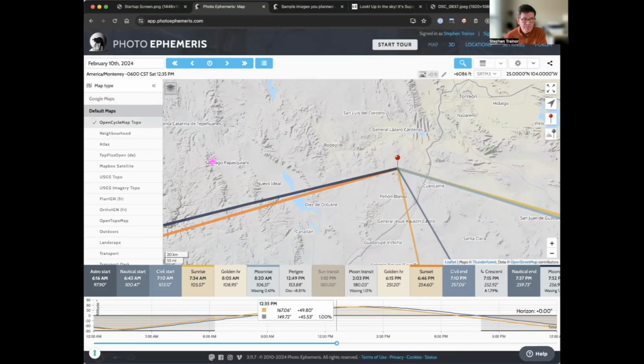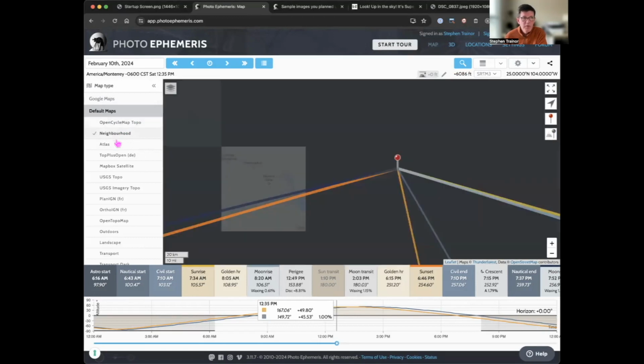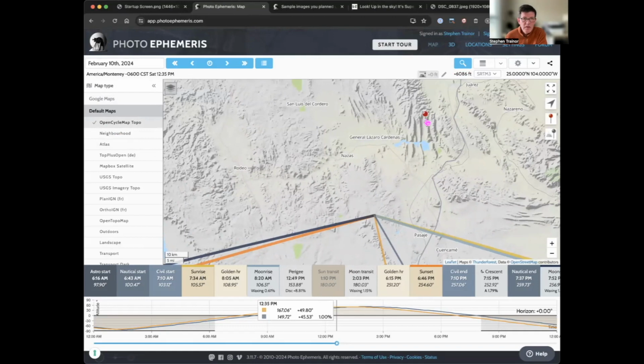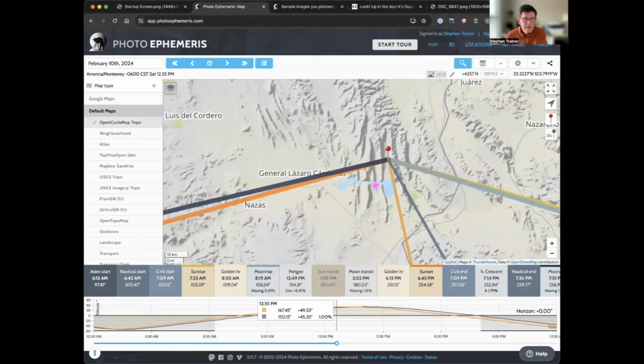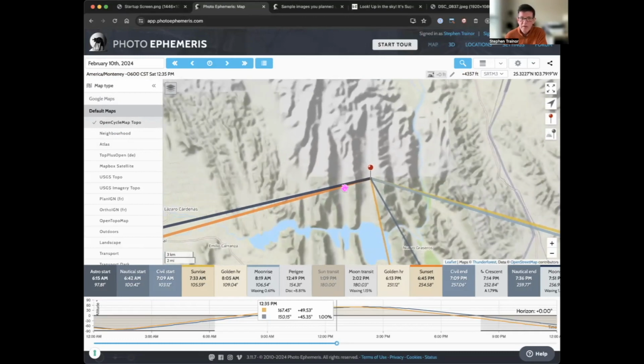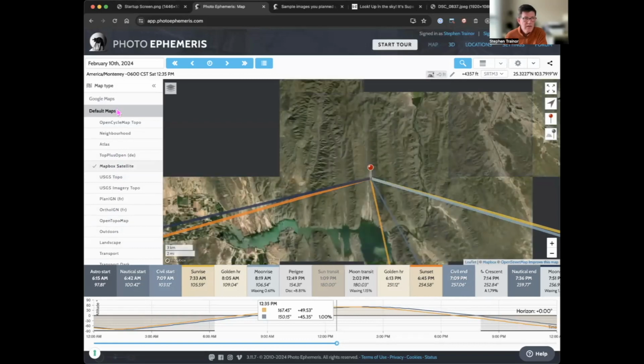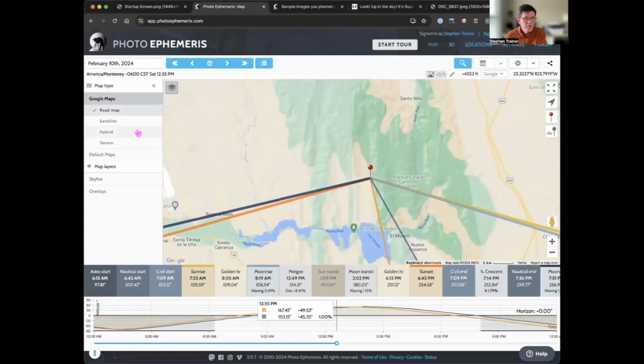So choose the one that's best for your application. If you are in a city, and you're doing urban photography, you probably want to use something like Neighborhood. But for here, for example, out in the countryside, somewhere in northern Mexico where there's a bit of terrain, and you're asking what's going on here, then a topographic map is almost certainly a better choice. And if you want satellite maps or other map types, for example, the Open Topo one that I mentioned, the Mapbox Satellite or Google Maps, that's available with the Pro subscription, as indeed all the other map types are available with that as well. Okay.